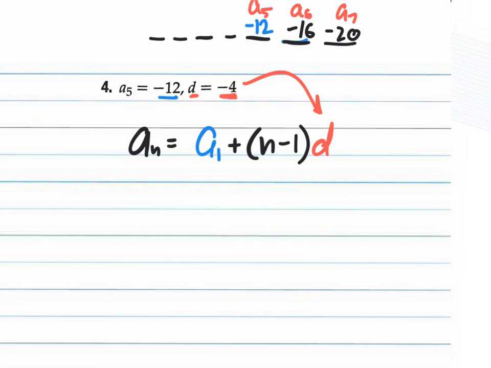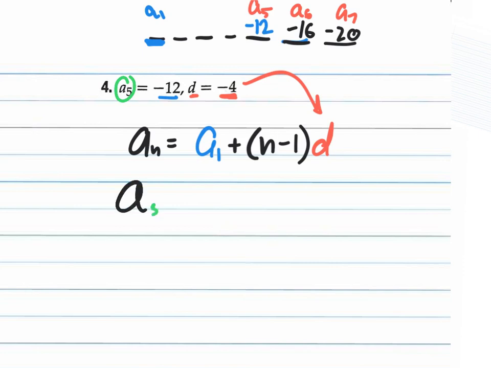So let's plug in what we know to find out what we don't know. We want to find this a sub 1 term right here. We don't know what it is. Let's find that a sub 1 term, and let's use algebra. Let's plug in everything that they give us. You see, it says a sub n, which means any number on your list. And right here, they're talking about the 5th number on the list. So it'd be a good idea to begin by plugging in a sub 5, since that's what we're talking about.